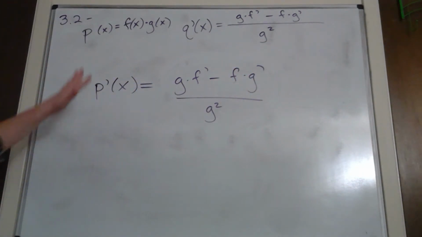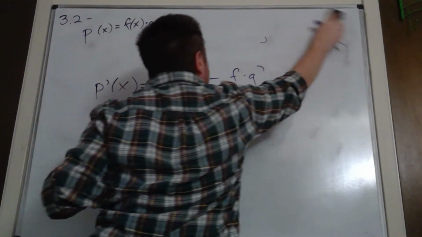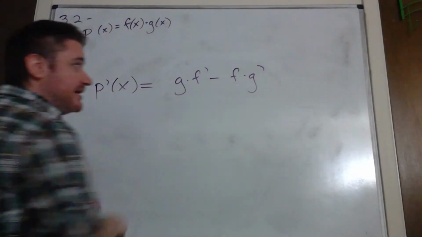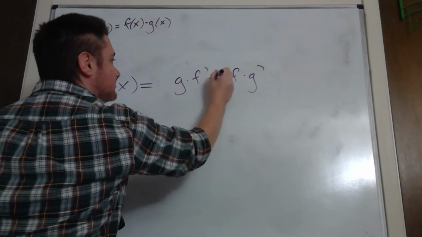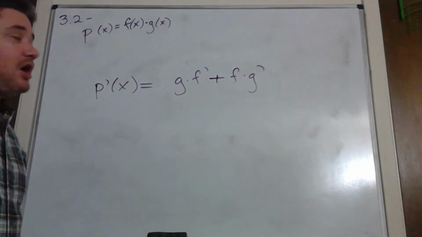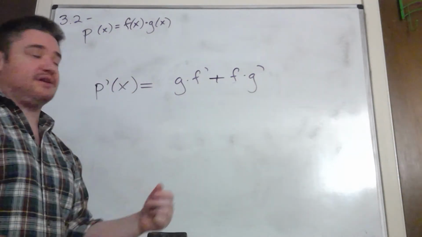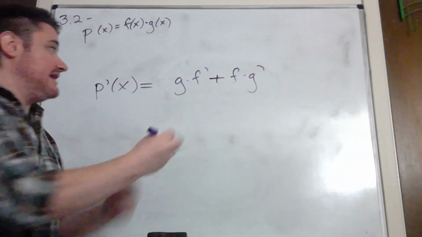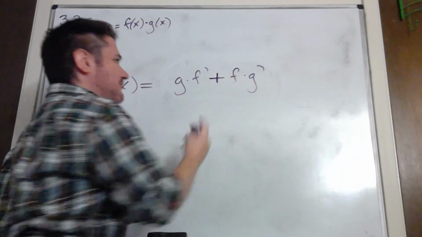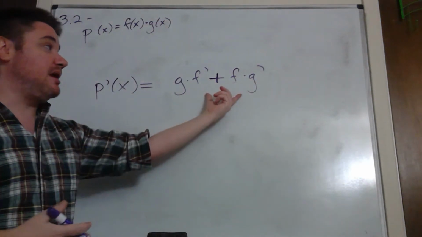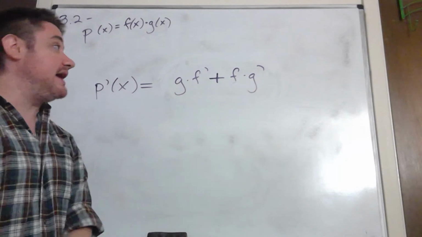Okay, once you've got the quotient rule memorized, and I'll emphasize, memorize that one, now what's the product rule? There's no denominator, and instead of a minus sign, there's a plus sign, and that's it. So if you've already memorized the quotient rule, just do those two quick steps and you've got the product rule. I like to say it's sort of a freebie, right? In other words, I'm not really remembering this as a separate rule. I already know the quotient rule, and now I just made those little modifications, and we have this, okay?